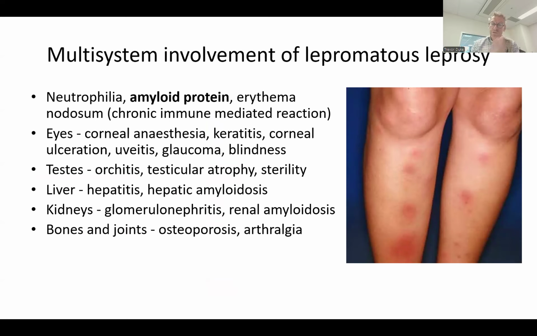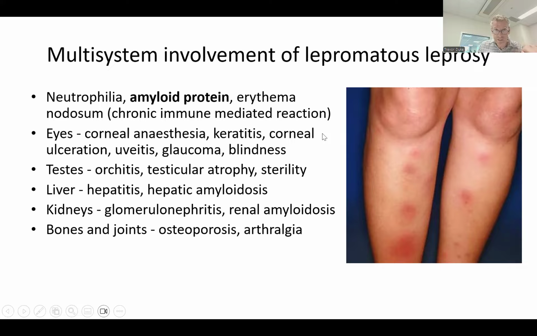Sometimes there's also multi-system involvement with leprosy, and that's usually due to an inflammatory response, a neutrophil-based inflammatory response to leprosy. It's not usually that the Mycobacterium leprae is actually in the skin where you get the erythema nodosum. This picture shows this is also leprosy in a child who had erythema nodosum. Now that can occur with Mycobacterium tuberculosis, or it can occur with Mycobacterium leprae, and it's an immunological reaction to the bacteria.